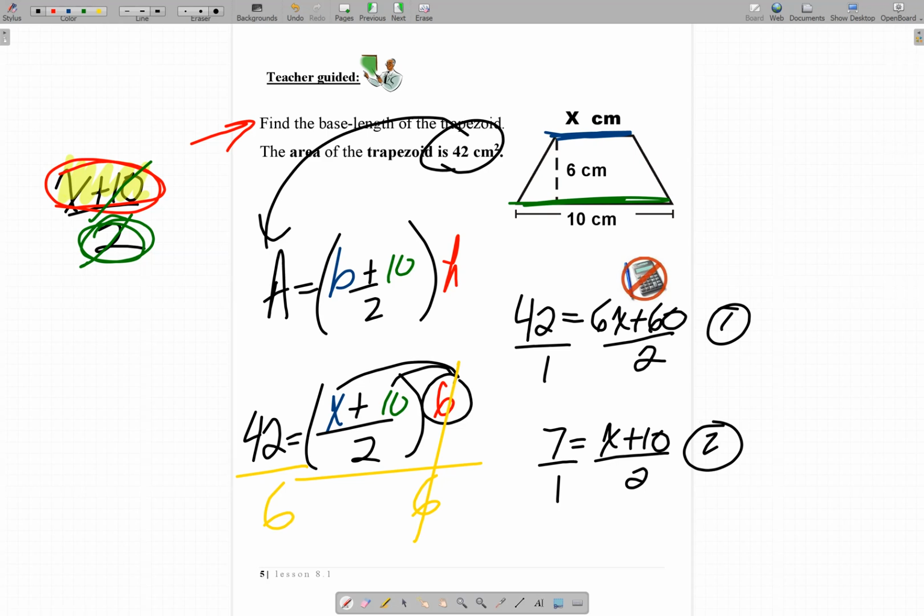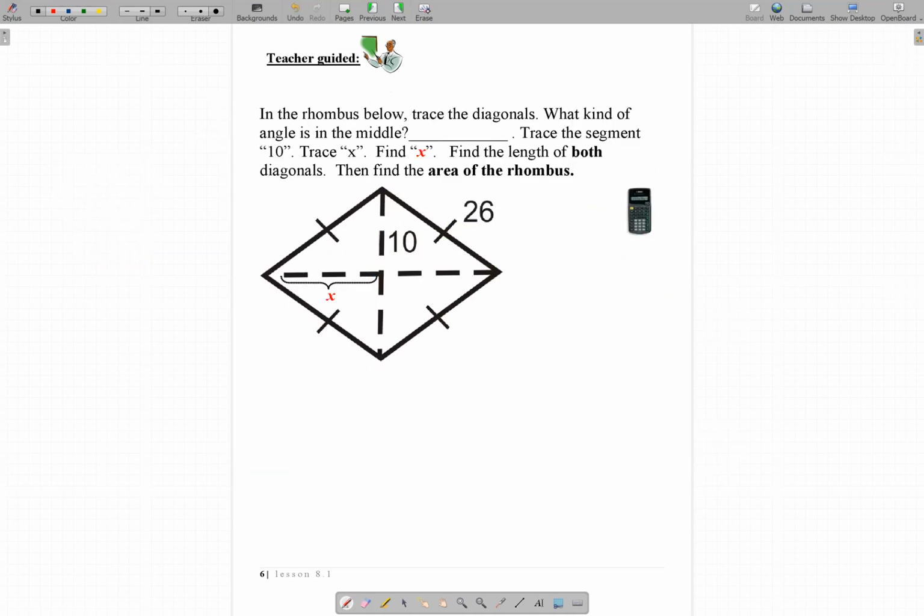Yes. All right, swing around, shove your desks together in your quads. Shove your desks together, go. I'm gonna give you 3 minutes. This is worth extra credit, a single point. Just for clarification, this is X. This is 26. This is 10.